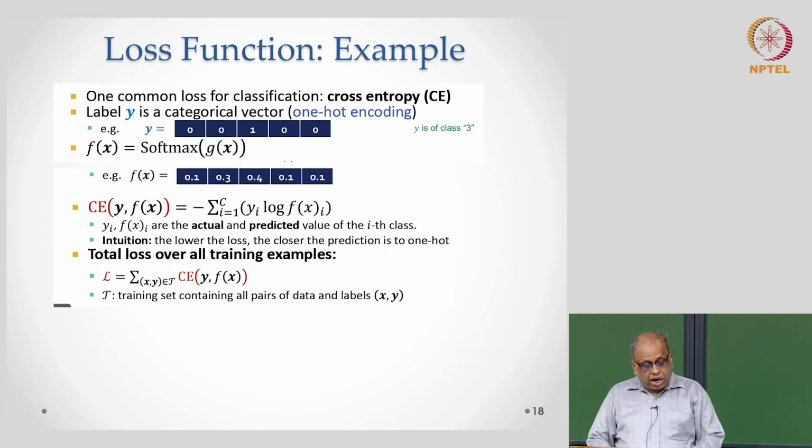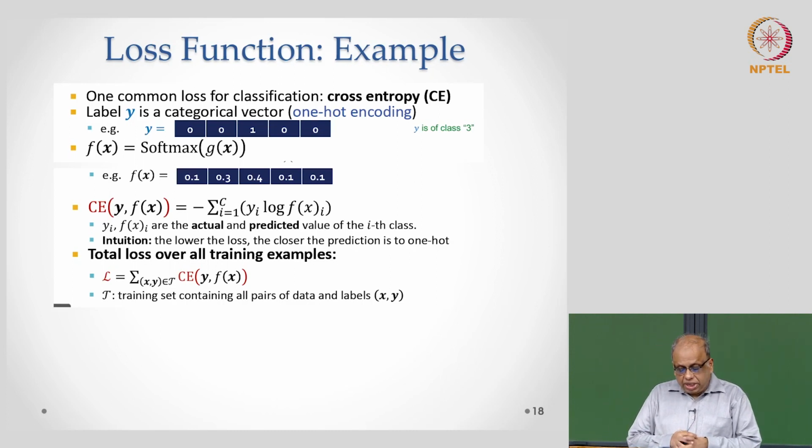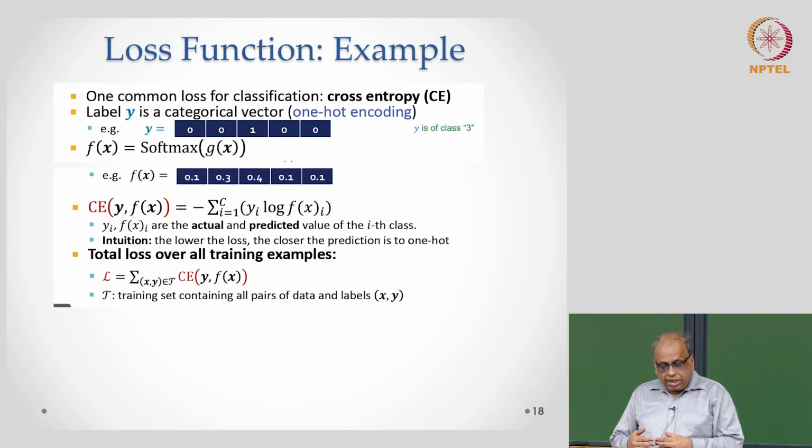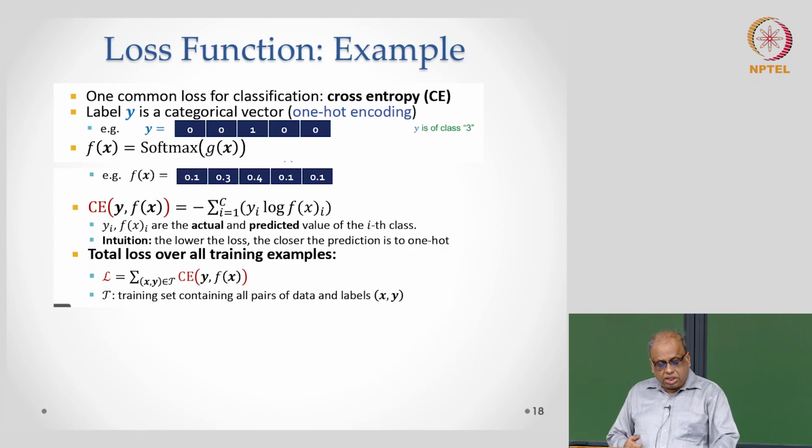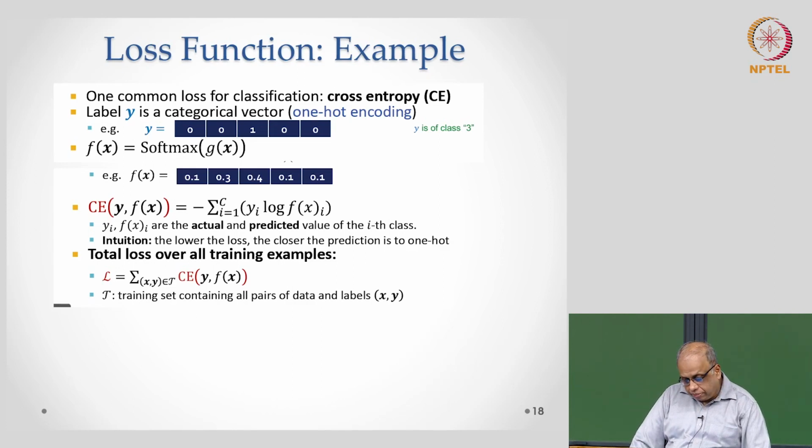Then what you do is you try to have a cross entropy. It tries to see what is the exact error that you are getting. If the actual value you get is 1 and zeros, then you will get a perfect 0 score, and your loss would be 0. But other than that, there would be a loss that you get, and this loss is calculated on the training set. So once you have done the training, you will get a loss, and if the loss is high, then you will try to again adjust the weights.